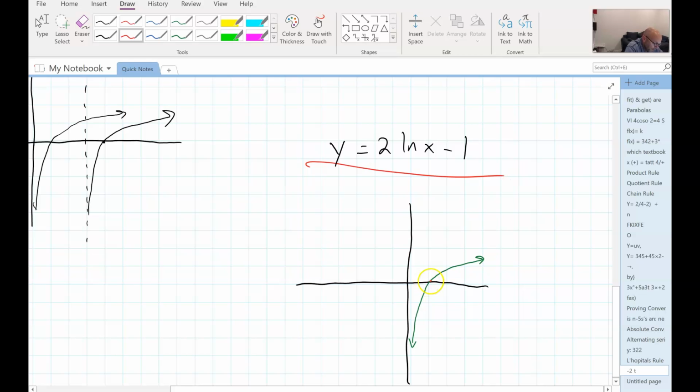So if I move everything down 1, one thing that's easy to see moved would be that right there. So I'm 1 over from the asymptote, 1 below the x-axis. So from here, I should get closer and closer to the y-axis. And what does the 2 do? That's a multiplying by 2 on the outside, so everything's going to be stretched twice as far. So basically, it's going to get here faster, it's going to get closer faster, and it's going to get higher.